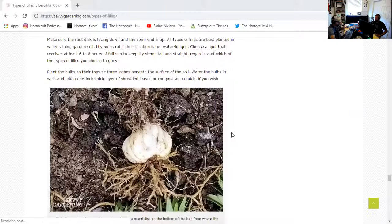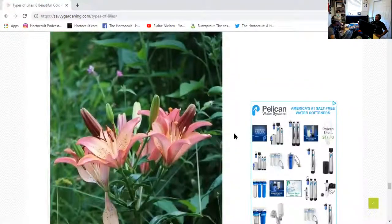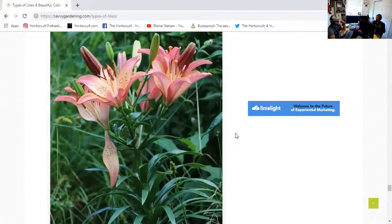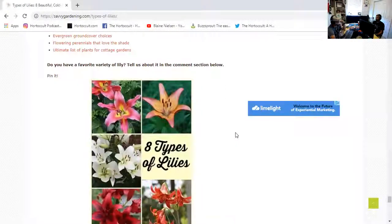A couple other lilies that came to mind - similar to Hemerocallis, the daylily, in that they're not technically true lilies, but I'll throw them out here. We've got the hosta lily - that counts as a lily, full on. It's not maybe part of this traditional hybrid group we're talking about today, but hostas: a lot of people grow those for the leaf because the inflorescence is quite small - still beautiful, but not grand. And the calla lily - I bring this up because we grow it in the greenhouse. The coloring is beautiful, how it unfurls into a cup-vase shape. The intricacies of growing it are very difficult - getting the watering just right.